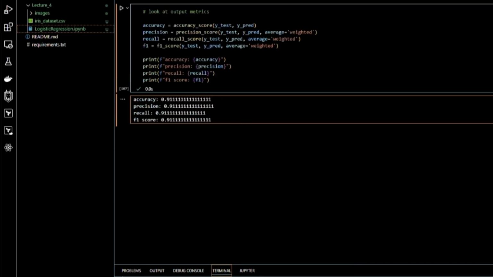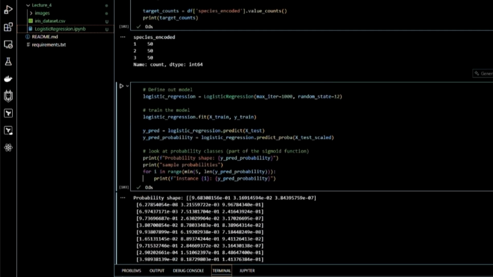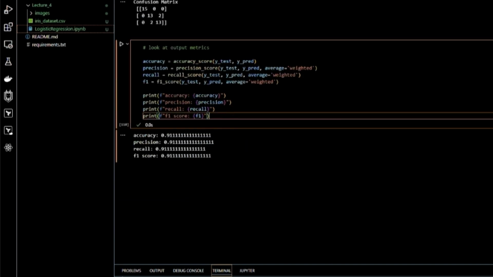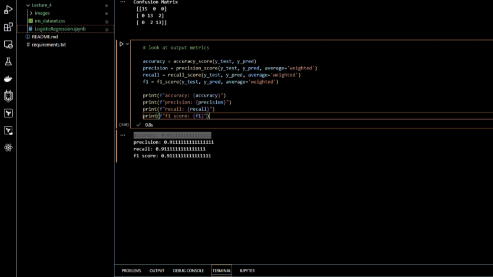Okay, so this is a smaller data set, which is why you're probably seeing similar results for accuracy, precision, recall, and F1 score. But on a bigger data set, especially as iterations go through, you'll see that the accuracy, precision, recall, and F1 score will be relatively different. You can also do things like changing the random state. I don't know, that can be 31, for example. That might also change some of these results. In this case, it didn't. So this is what we're seeing for our metrics, which is good. Accuracy is what we're focusing on right now. It's a good accuracy to have 0.91, especially for a smaller data set.